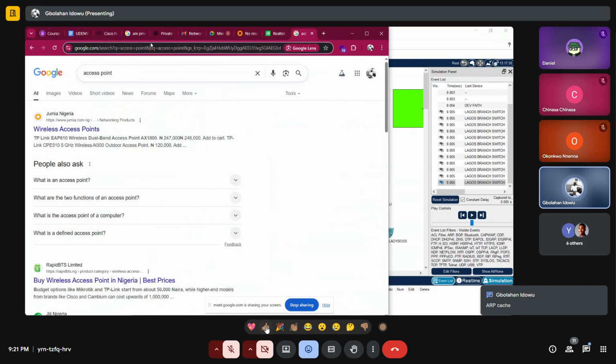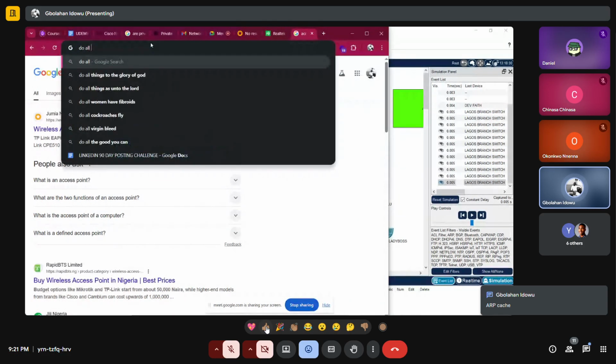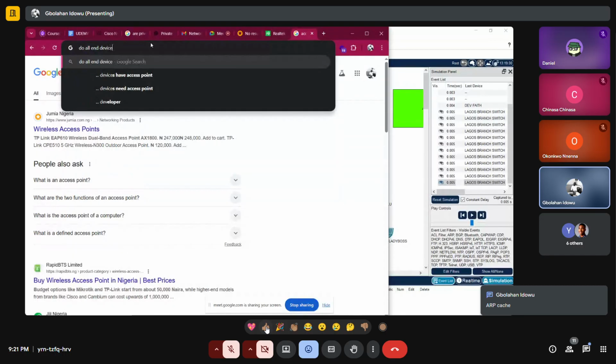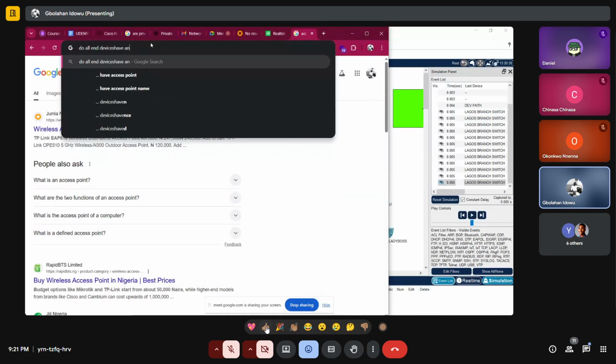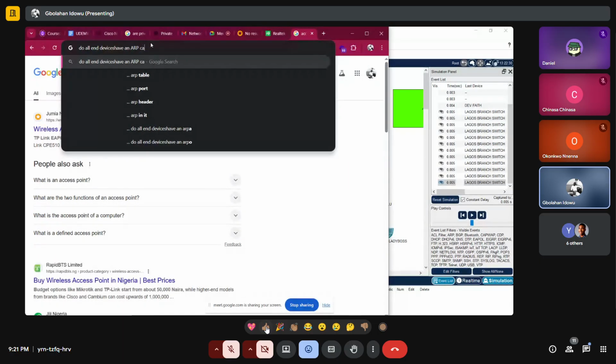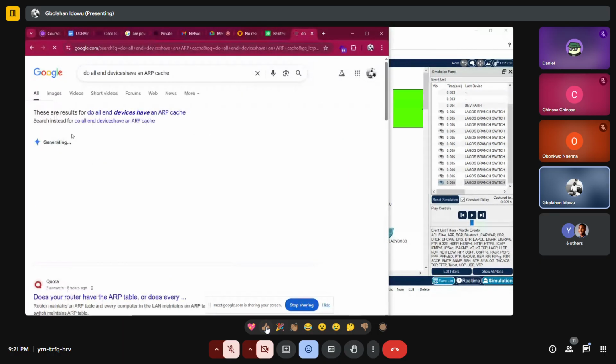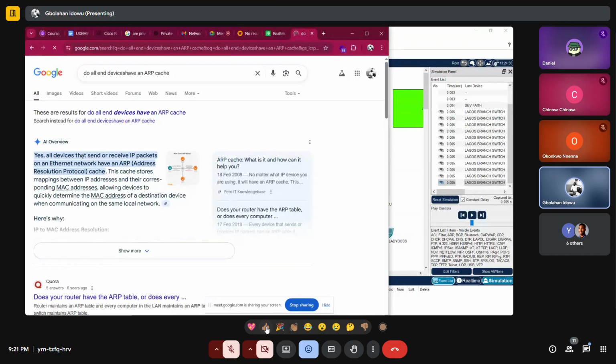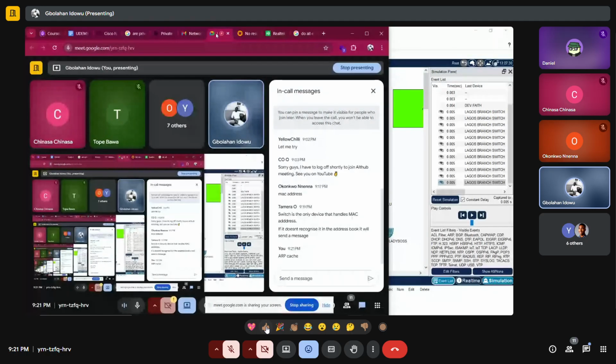Just to confirm that, do all end devices have an ARP cache? Yes. So the answer is yes. So Nene was right when she said that it could be that the device didn't know the destination MAC address, right?